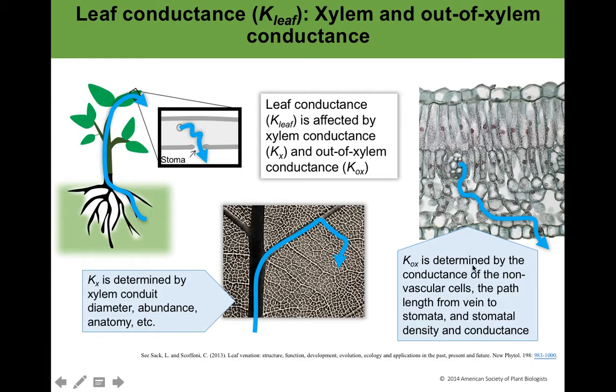And out of xylem conductance is going to be determined by the non-vascular cells, right? So things like how far is the distance between the veins and the stomata? What's the density of stomata? How many portals are there for the water to leave the cell? And also how open and closed are the stomata? So these are some of the things we're going to look at today.